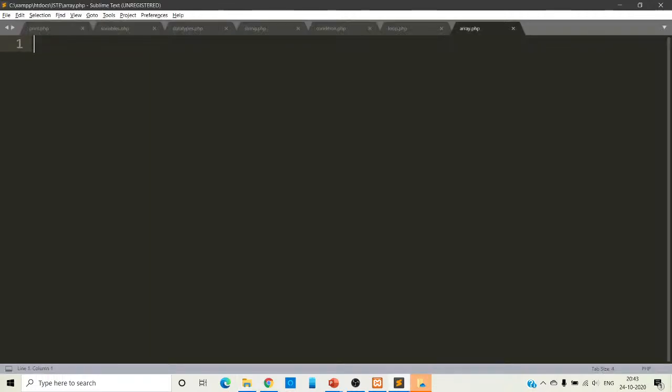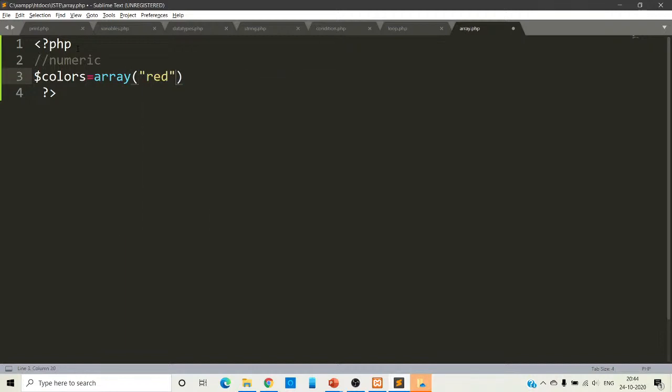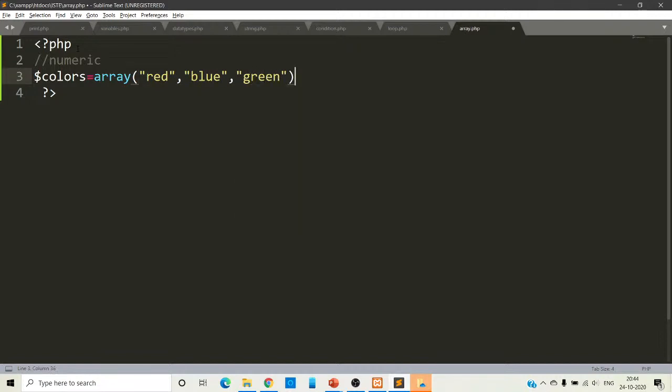Create a file named array, and then first the numeric array, like let's say colors, array red, blue, green, and you can echo it.